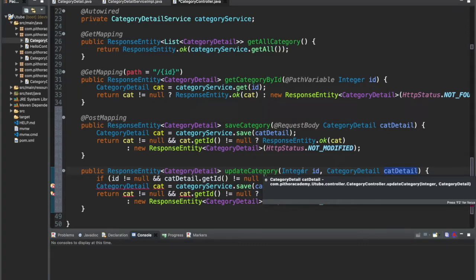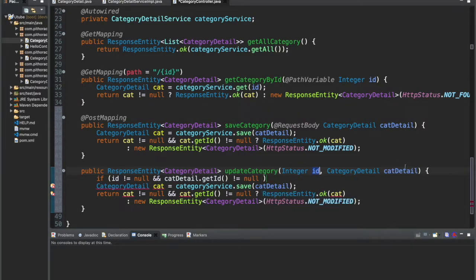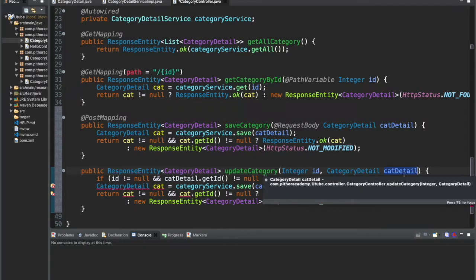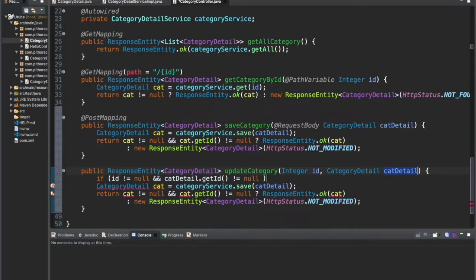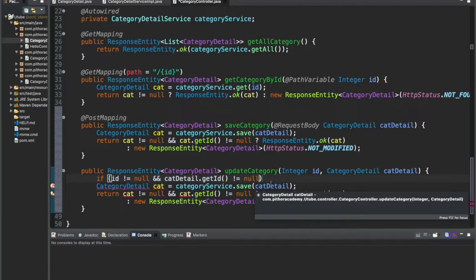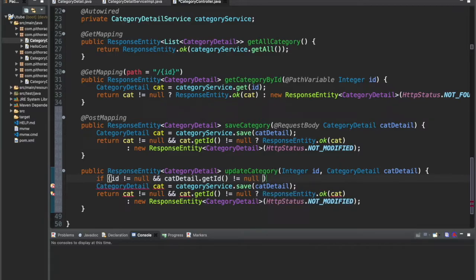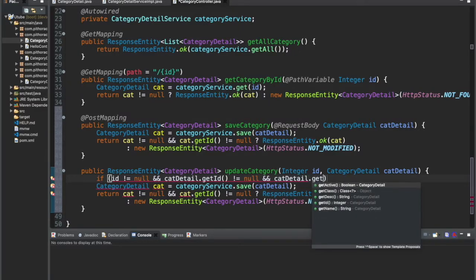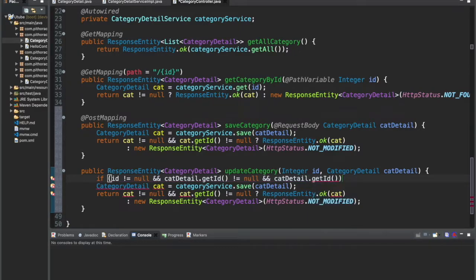We will check if this id is valid. So the first condition will be like that: if the id is not null and category id is also not null, then we will update that, and the last thing should be the cat detail dot get id. It should be equal to the id.